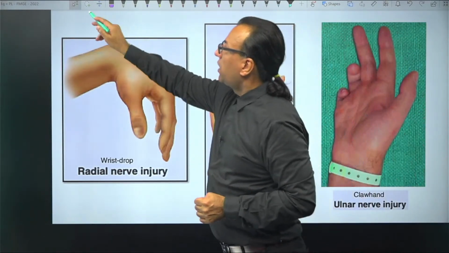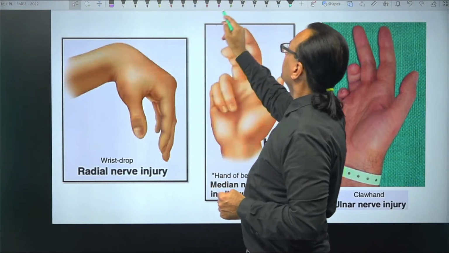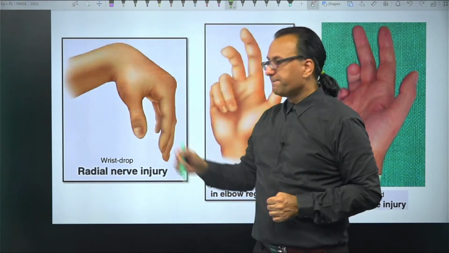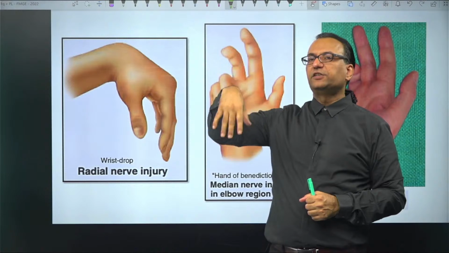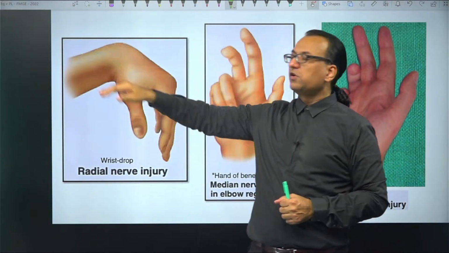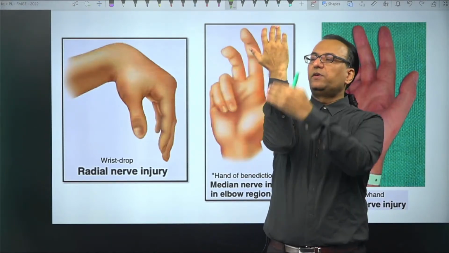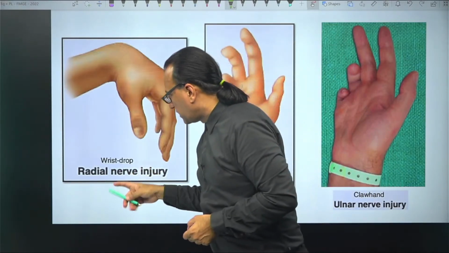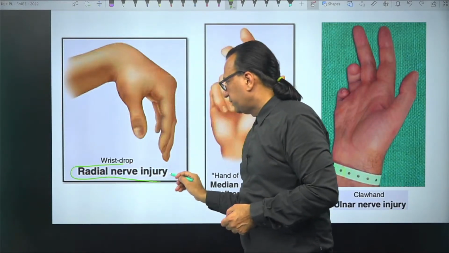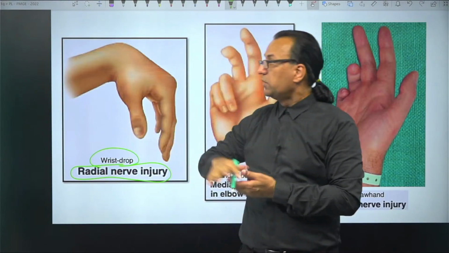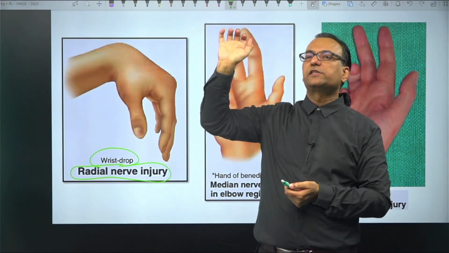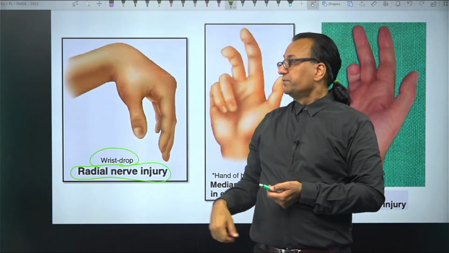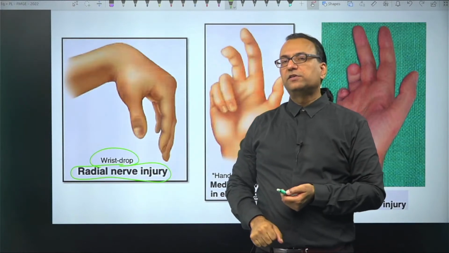As you can see now for yourself, loss of wrist extension, loss of extensor muscles of the posterior forearm, radial nerve injury. So when there is a radial nerve injury, the patient will present with wrist drop or loss of dorsiflexion, or loss of wrist extension. Where will be the sensory loss?